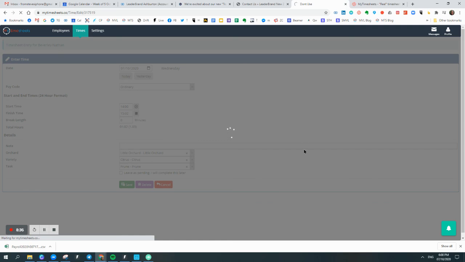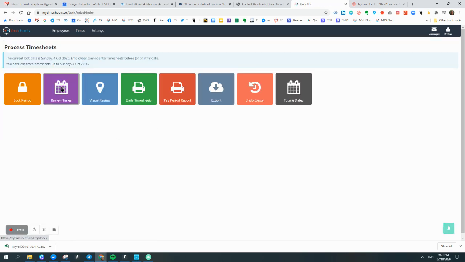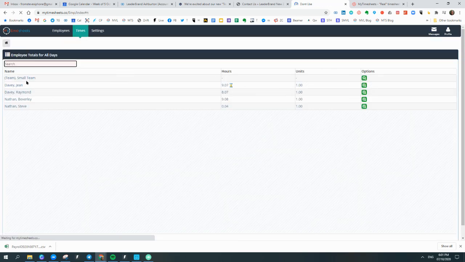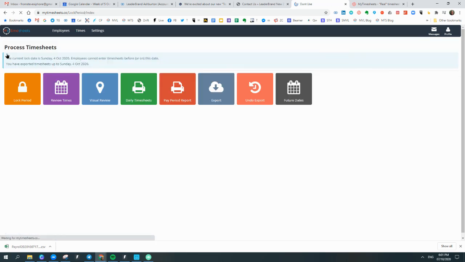So this is just editing one person, which will catch up with me in a second. Okay, so I can see now that that data has been edited by me, and now this employee's done 1 hour, and I've got the correct cost centers. So once that information is captured, then that's on an employee by employee basis, and I can see all of my staff total for a day, total for the week, total of what they've done. So each person has got their own record now, but I've only used one timesheet to capture all of this information. I've also got the ability to do a visual review.